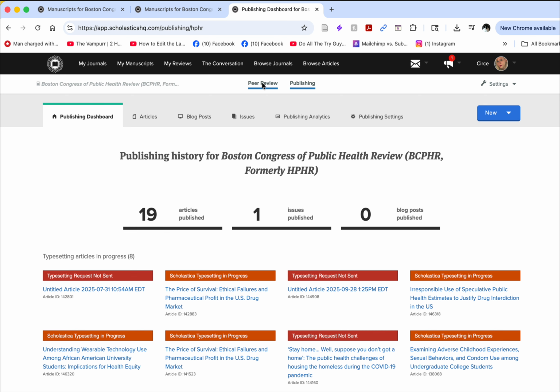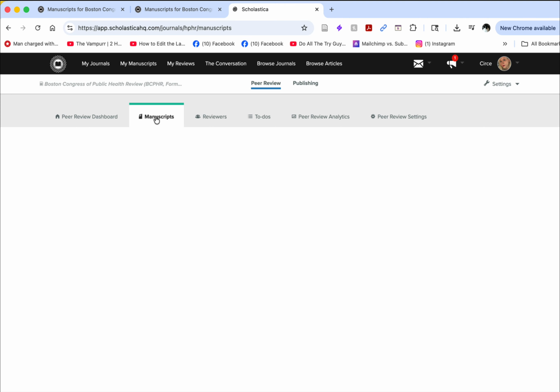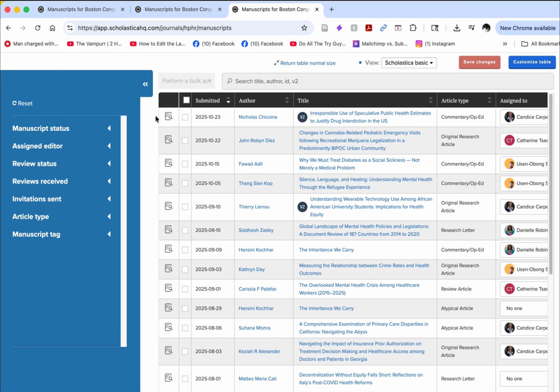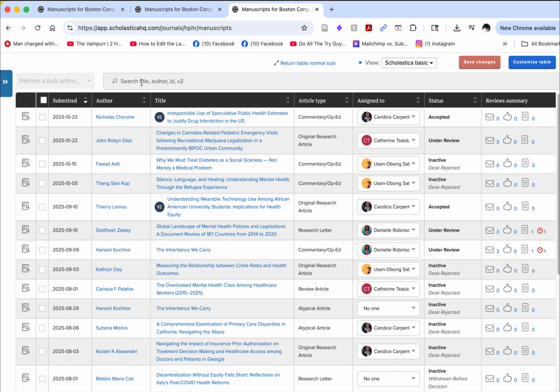So the first thing you want to do is identify the articles that are going to be published. So click on peer review if you're not already there. Go to manuscripts. Normally these are going to be showing up as V2 because a lot of times we don't go automatically to publication. We do have folks do review, revise, and resubmit first. A lot of times if they do make it to that stage, they probably are going to be published, and they are going to be denoted in here as accepted.